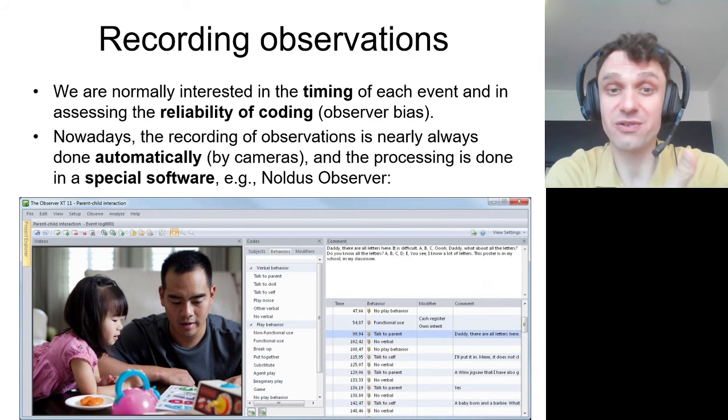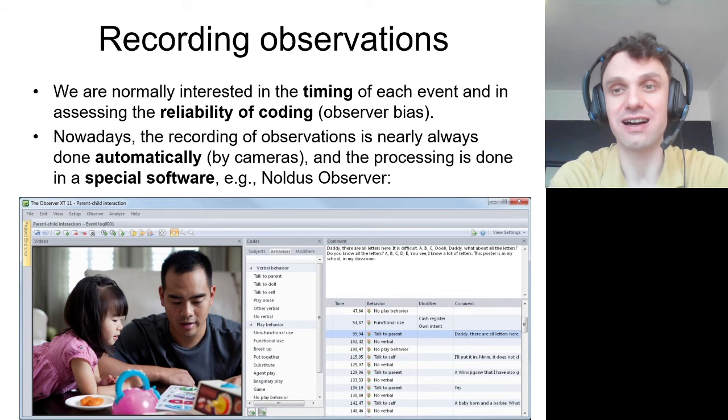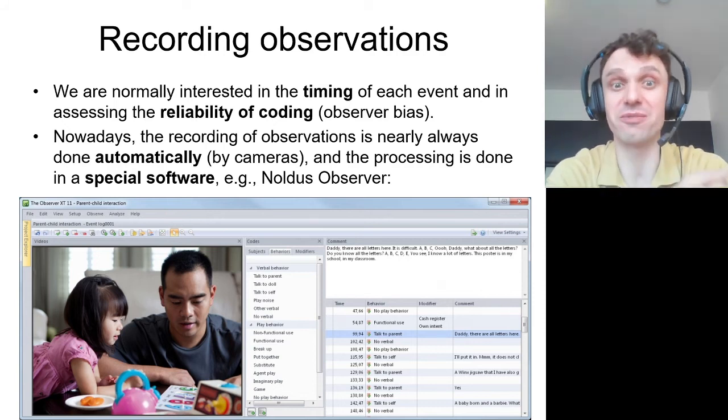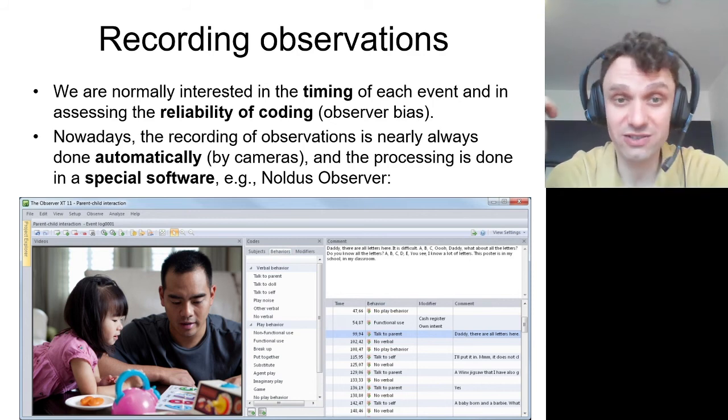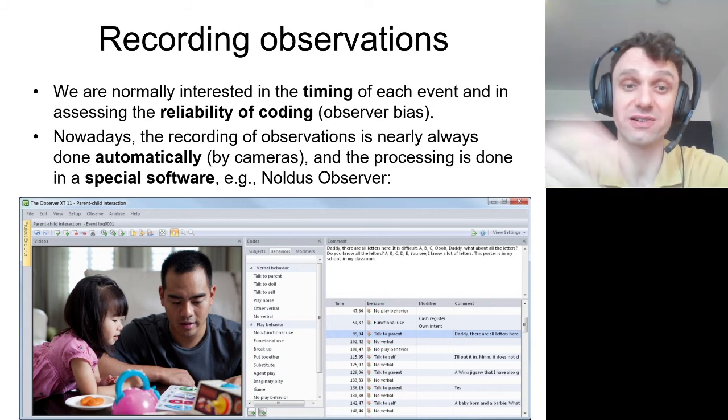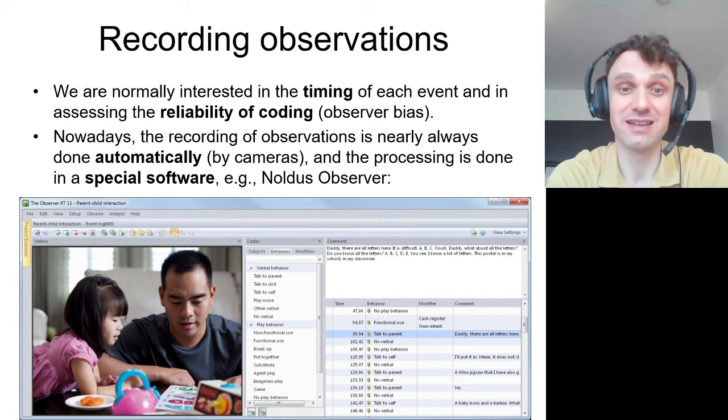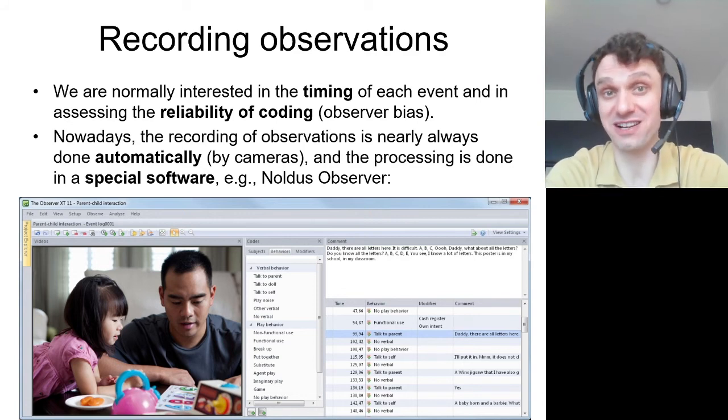And also different raters can rate the same video in parallel, and then you can compare or average their results to arrive at a more reliable and more valid result and export it to some kind of statistical package for statistical processing. So this is how we do observations nowadays.